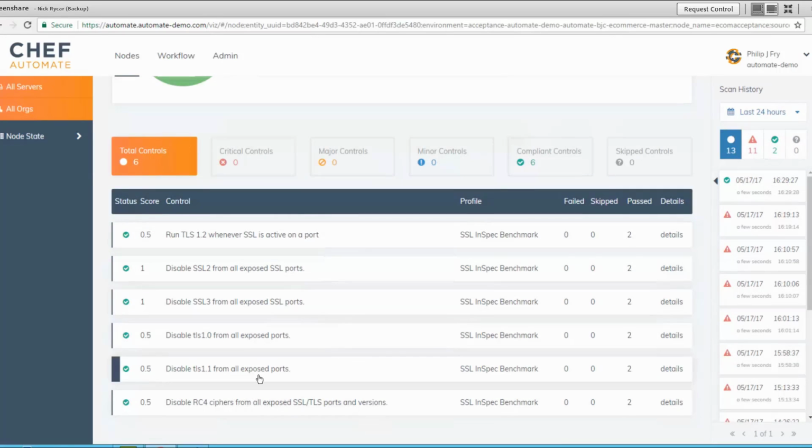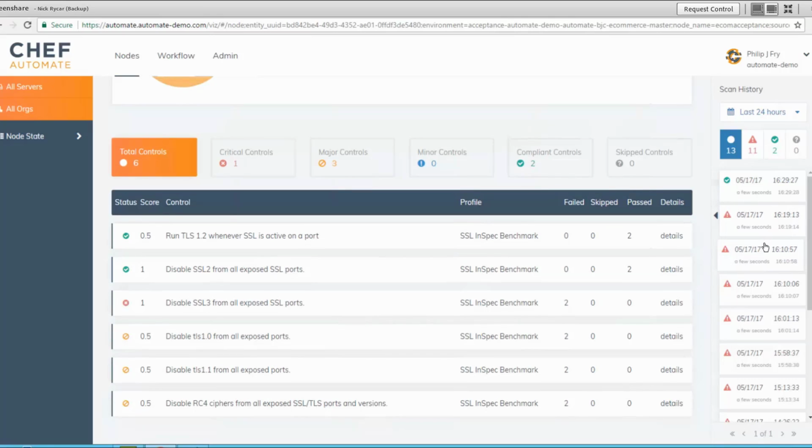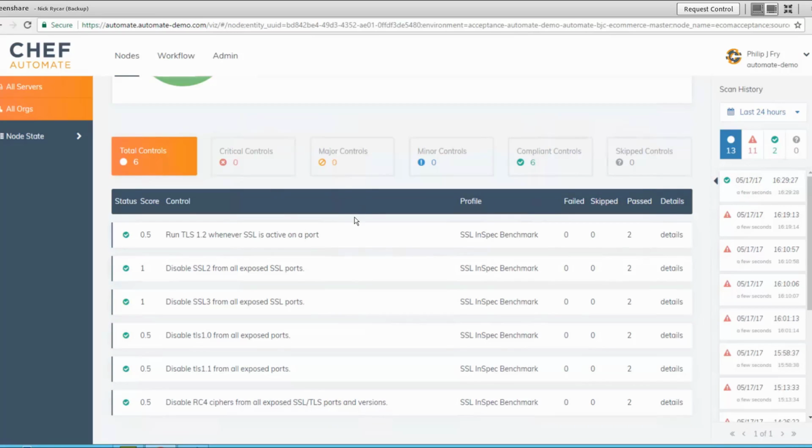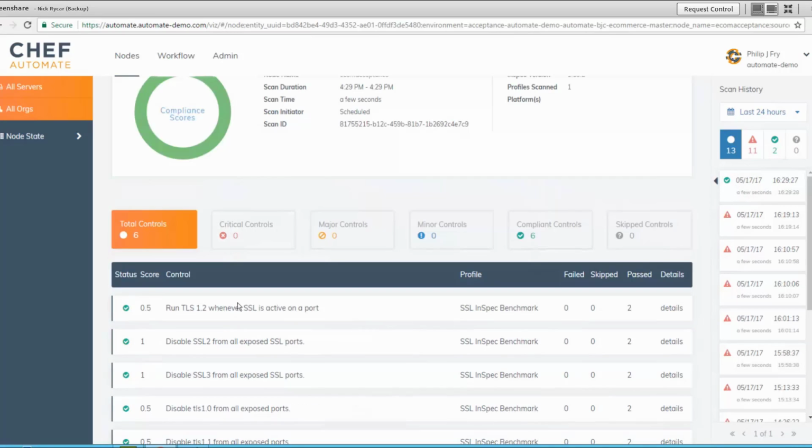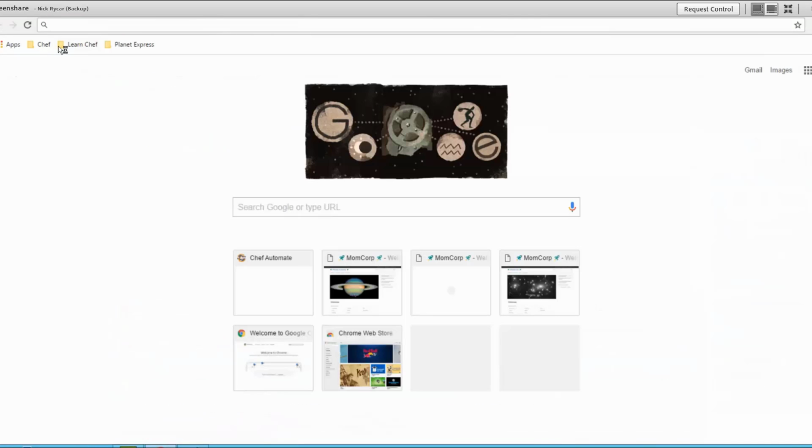Yes, I did. Now when we run our scans, which happens every time this machine checks in, I can see that all of my SSL requirements are now being adhered to. I can still review those previous scans if I want to see the history of the audit on this machine. But I can see now that it looks like this change is properly applied.